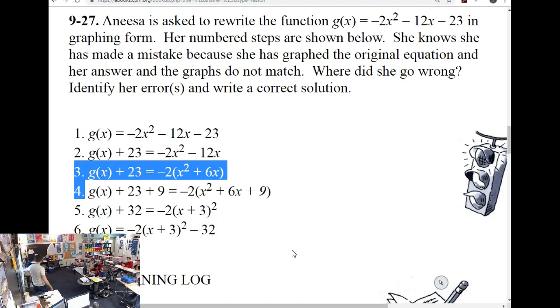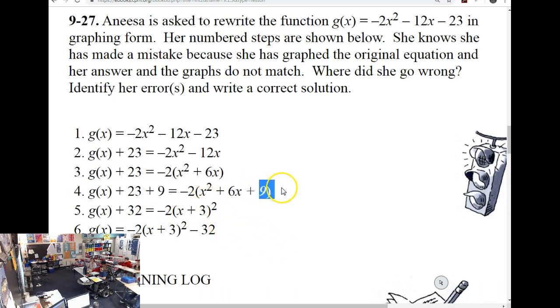Right? When I add a 9 here, what it actually changes is -18 on that side, so then I have to do the same over there. Does that make sense? And that's a minor error, but that is something to be careful of: if you've already factored out and then you try to put it in the perfect square form, it's not 9. It's actually -18. Very good.